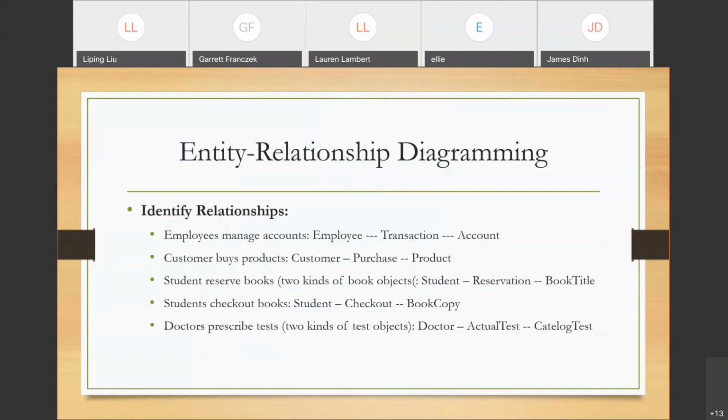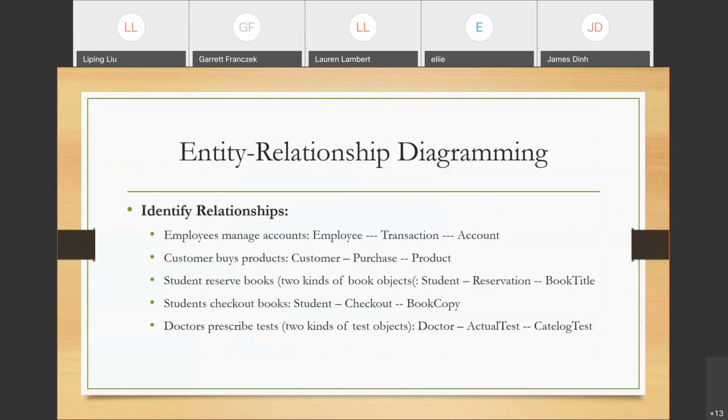So in this case, we need to check out book copies. All right. So again, what if a doctor prescribes a test? When you go to the doctor's office, the doctor says you do this test, right? So test is also a concept that could have different meanings. You can have a catalog test, for example, X-ray test, blood pressure test, which are just like catalog entries. But then the doctor will give you a prescription of a test, which is the actual test that you perform on a particular day, and you have to go. Right? So these are two different tests.